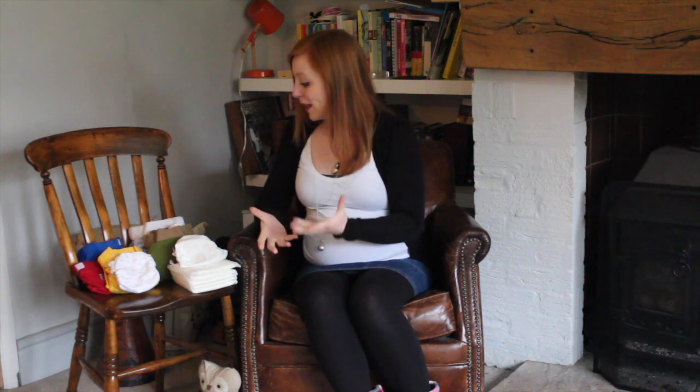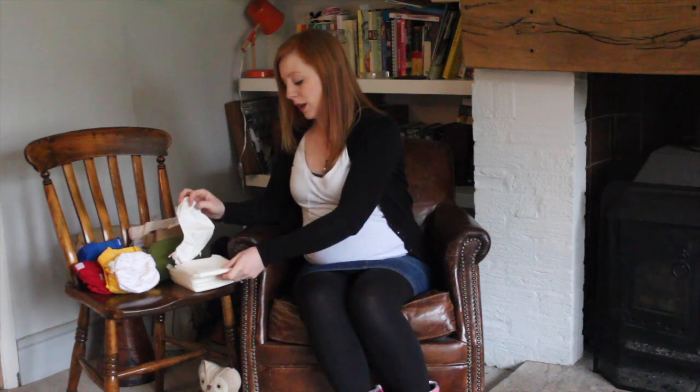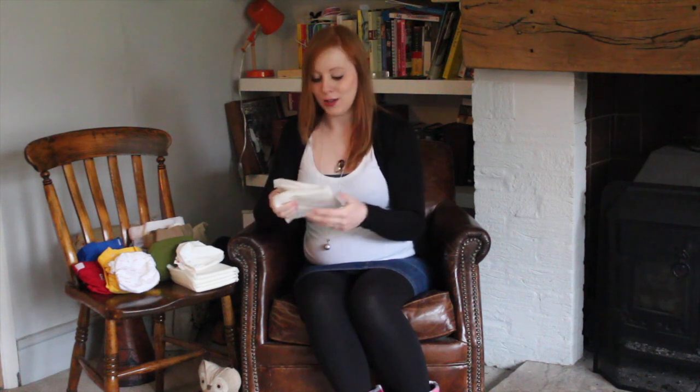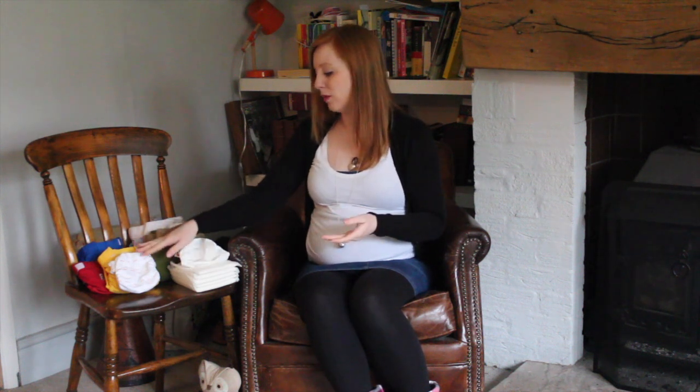For a quick overview: you've got different sizes from newborn through to large, right the way from a tiny 6-pound baby through to potty training. You can have the reusable cloth inserts, but what I really wanted to highlight are these fantastic disposable ones — 100% biodegradable, no plastics, great for baby and the environment, and they don't add to your laundry pile. You can get spare G-pockets to snap into the pants should the pocket itself become dirty during the day. They're also fantastic for overnight use — just add an extra booster to see baby through the night.